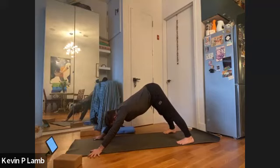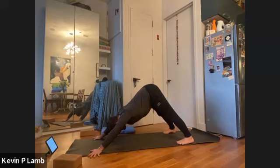Allow yourself a couple of breaths to stabilize the foundation, but also to feel an opening or an expansion in the shoulders and the hips while you're engaging them. Your inner thigh muscles can go back towards the wall behind you. The tailbone can lengthen down energetically towards the heels. Another breath, just letting the space grow. And now you can come back to a more classical downward facing dog.